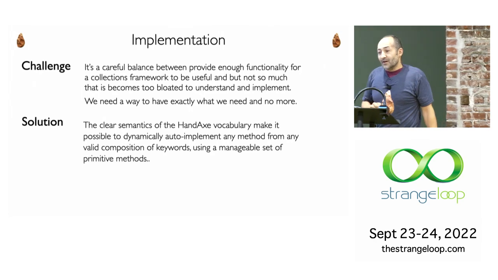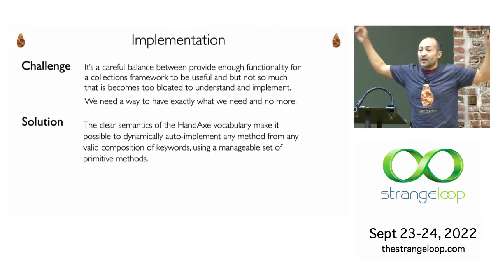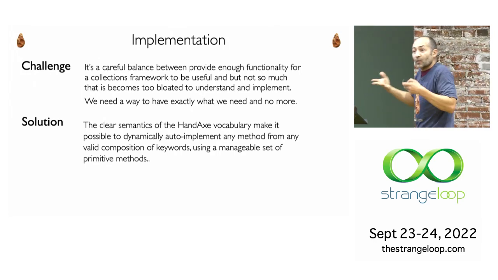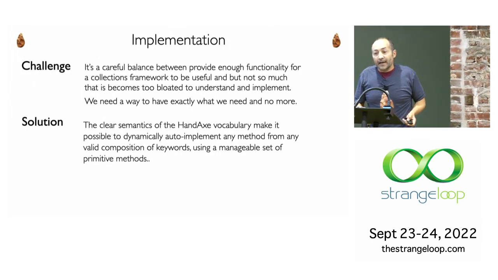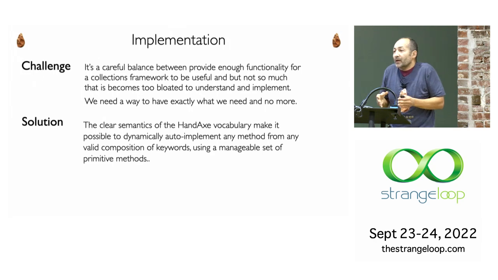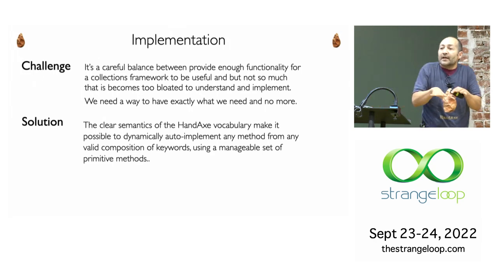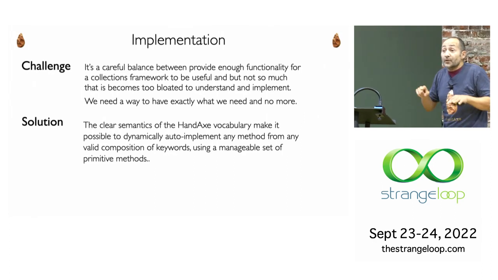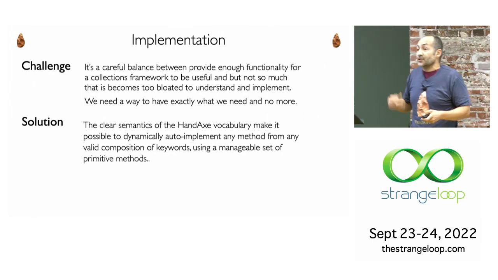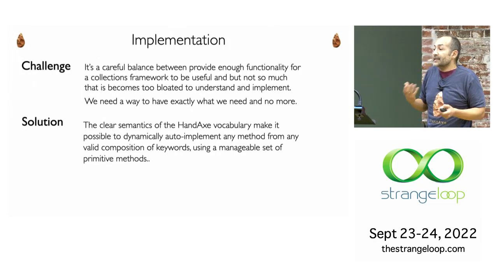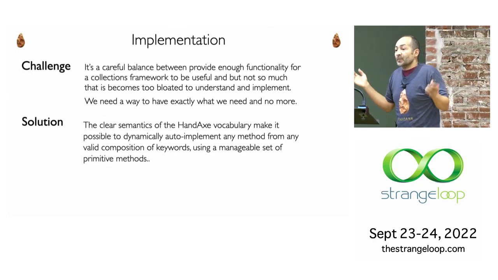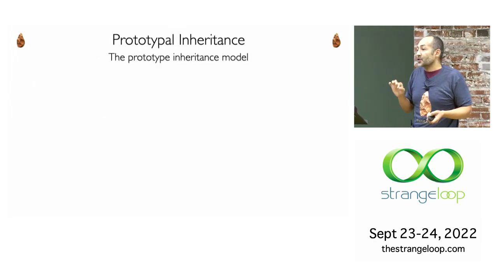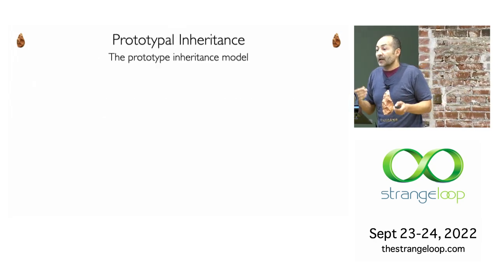There we go. Let's talk about implementation. This is all cute in theory, but I was like, oh man, can I make it work? You never want to define every method you possibly can, but you want it when you need it. When you need it, you want it to be right. You don't want it to clash. So how can we do this in a dynamic fashion where you don't have to do it by hand? Like I said, the semantics are so specific that it creates an opportunity to have it done automatically.